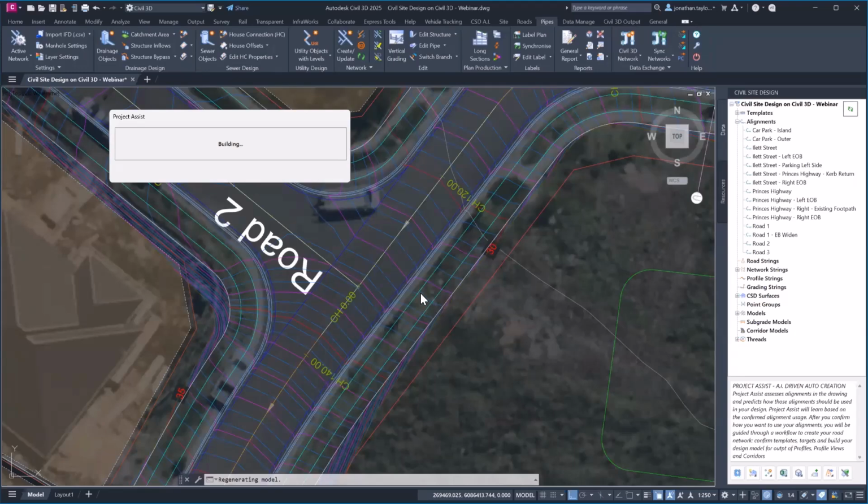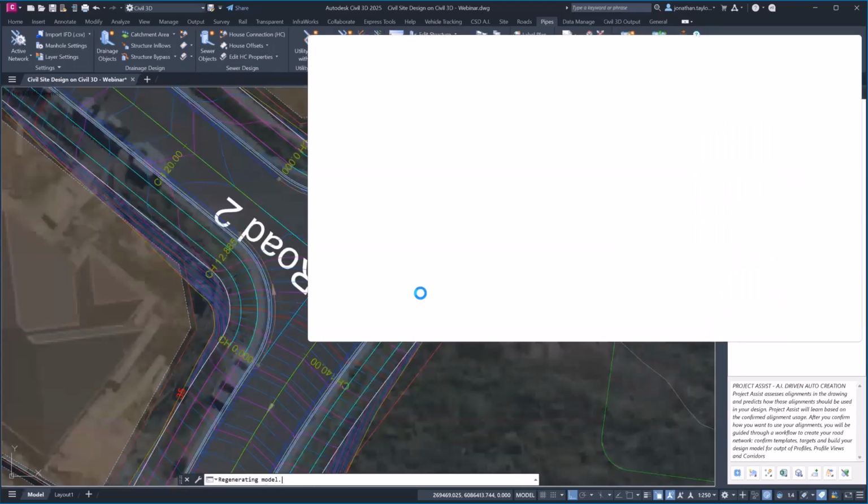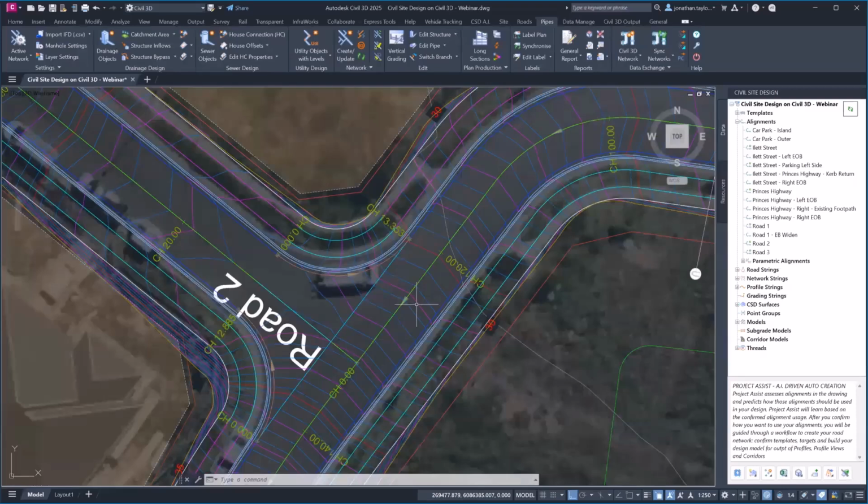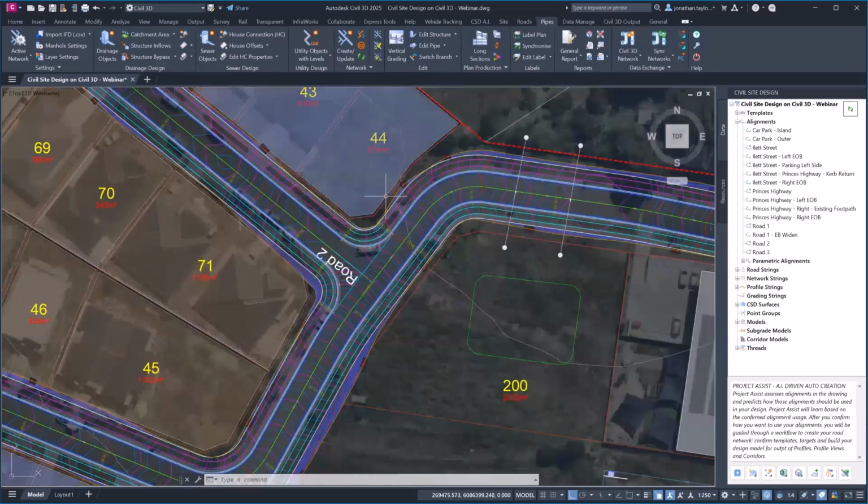Ultimately, what we're saying here is, hey, let Civil Site Design build the framework of your job. I'm going to close that down. Let it build these elements for you so you can then focus on designing them. I haven't got to sit here, particularly with Civil 3D. Curb returns were one of the things that turned me off and turned me back on to Civil Site Design at the time. Just having those curb returns built in a way where I can start to review the vertical design and edit them was absolute gold at the particular time.